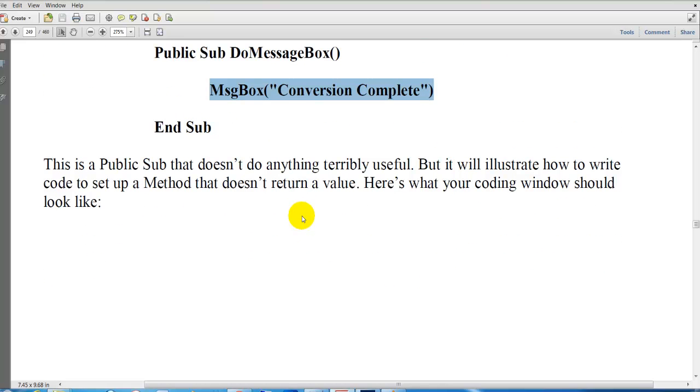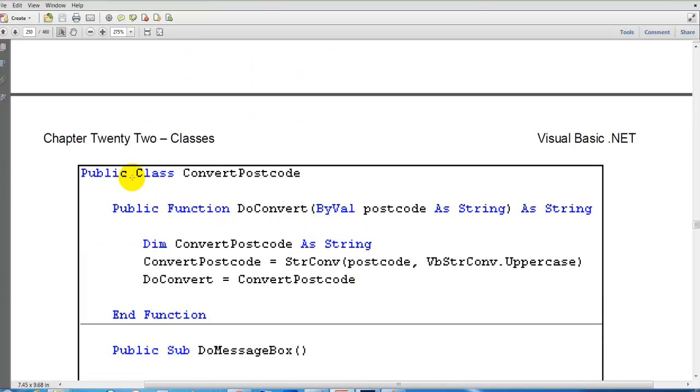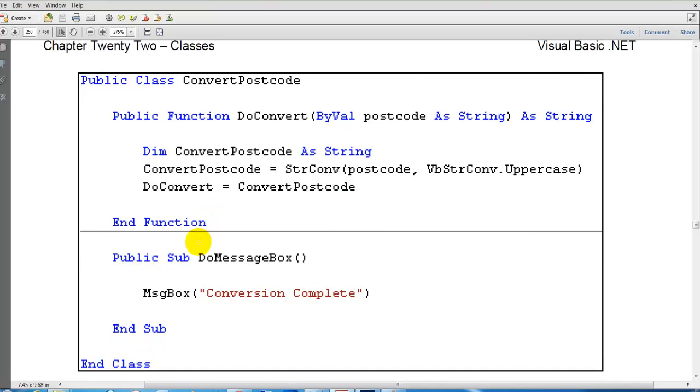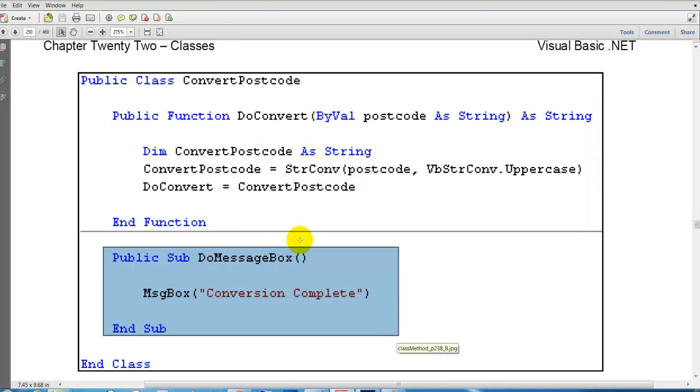So again, this is inside our class. So here he adds it to our class. Here's the class, it ends down here. Before we only had this in our class. Now we've also added this. But let me make something clear. Suppose we change it to this, and then we go back to our form and we run it.